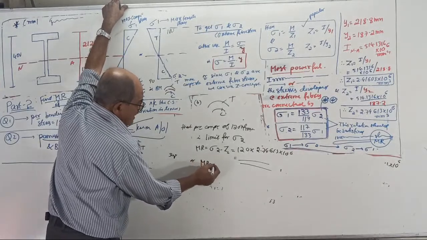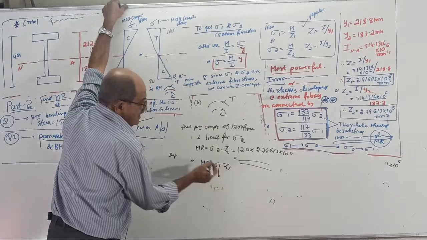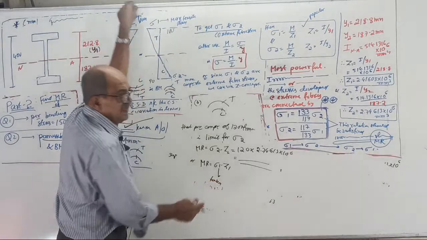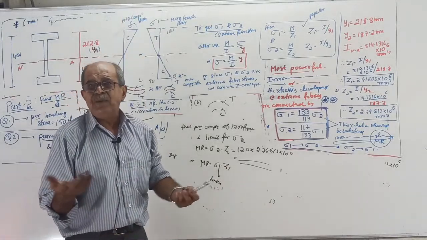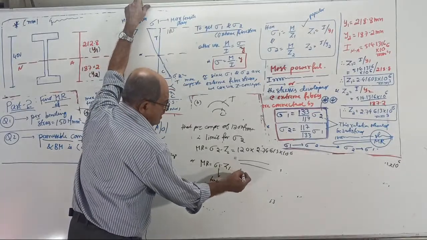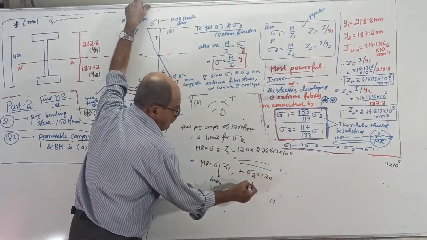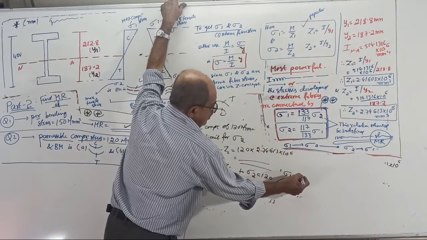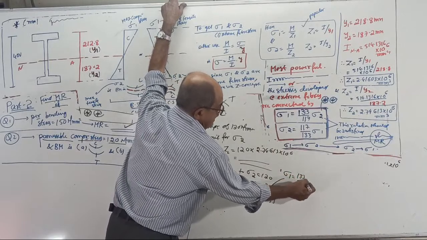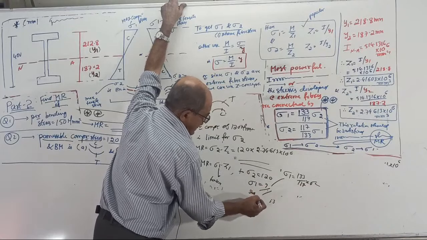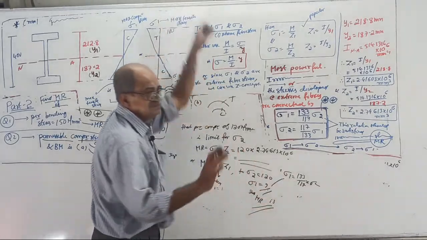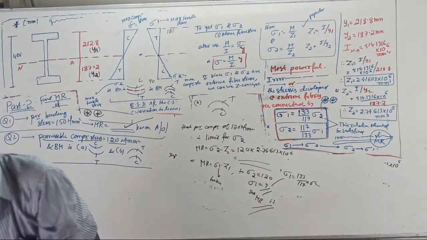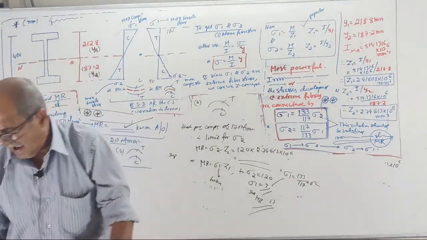Suppose you want MR by sigma 1 into Z1, then that sigma 1 is tension. They have not told how much tension. Okay, no problem. What you do? Then for sigma 2 equal to 120, find what is sigma 1, using the equation sigma 1 equal to 133 by 117 times sigma 2. Substitute and get MR. Same answer will come. Is it fully clear? Fast tell me. I will go to the next part now.